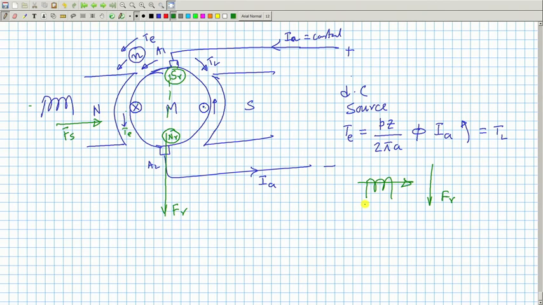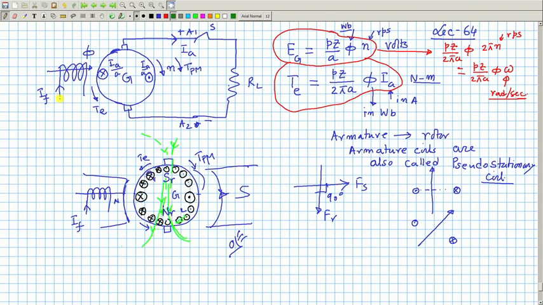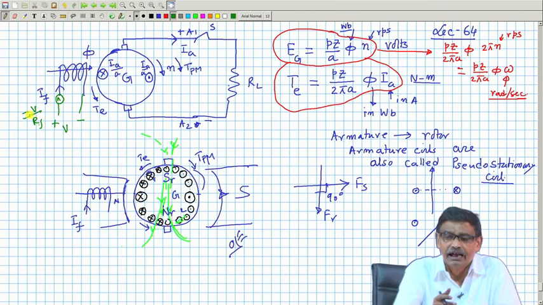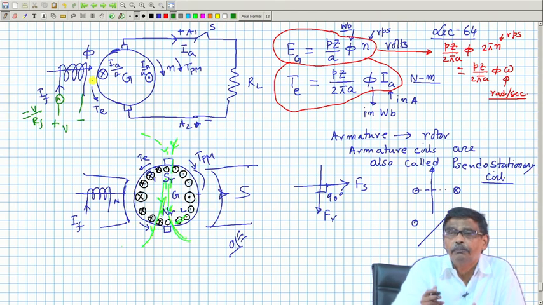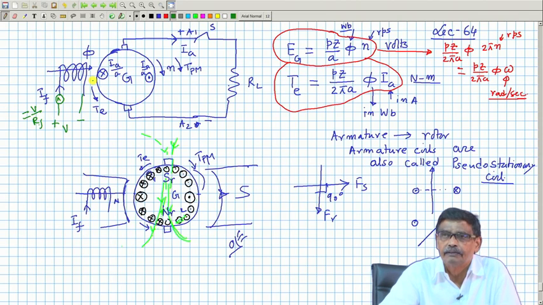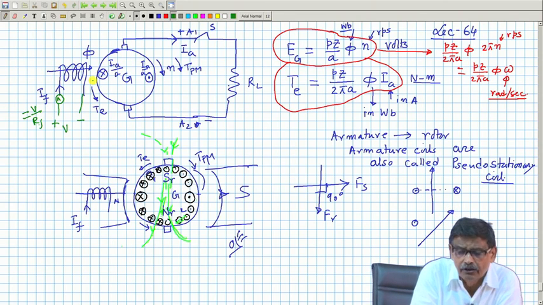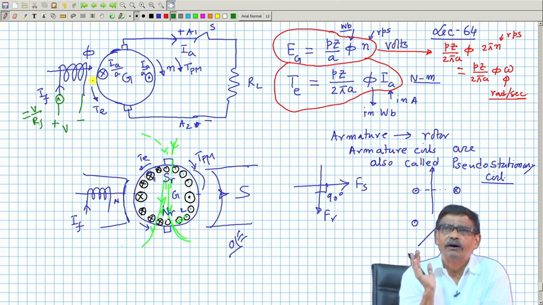That is why, when you are drawing power from the DC machine in generator mode, for example, this field circuit is as if it never knows. The field current is whatever the applied voltage is, V divided by RF. You change the load, and the field current is not affected by whether the armature is carrying current or not. This field current will be V by RF only, with no interaction between field and armature. In the field circuit, whatever power you give is lost in the field circuit resistance. The field circuit only creates the flux.